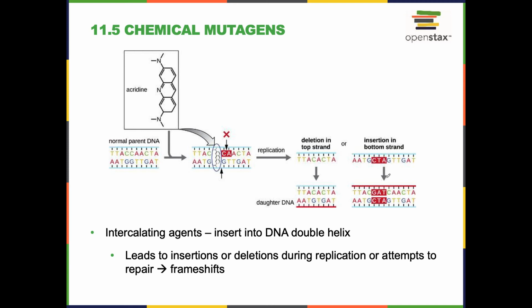Intercalating agents insert themselves into the double helix. Right? So the way I like to always think of this in practice is, we have all hung out on a couch. There are 3 of you on a couch that clearly only sits 3 people. Yet we all have that irritating friend that just wants to sit with you guys. And so they throw themselves in between everybody, and then you're all squished in there, right? And it's like, you're so irritating, right? So what ends up happening? Well, sometimes you can fix it.